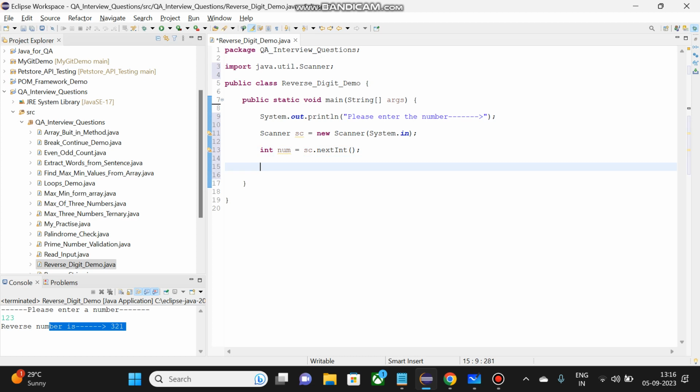So now we will declare one more integer as reverse, and I will write down a piece of code to reverse the number, and we will check later how the code works.